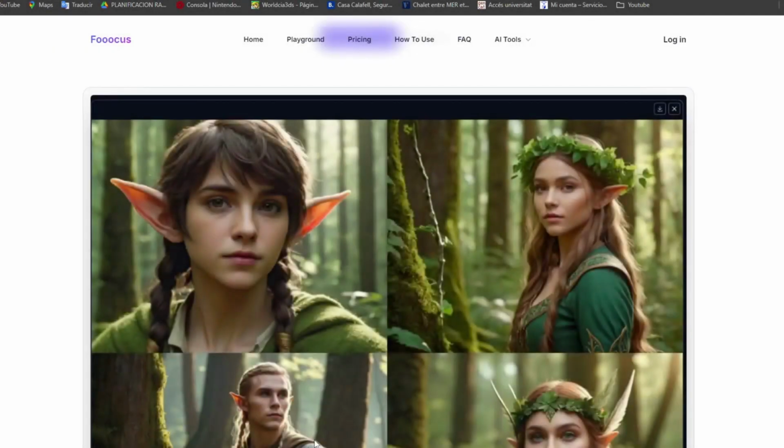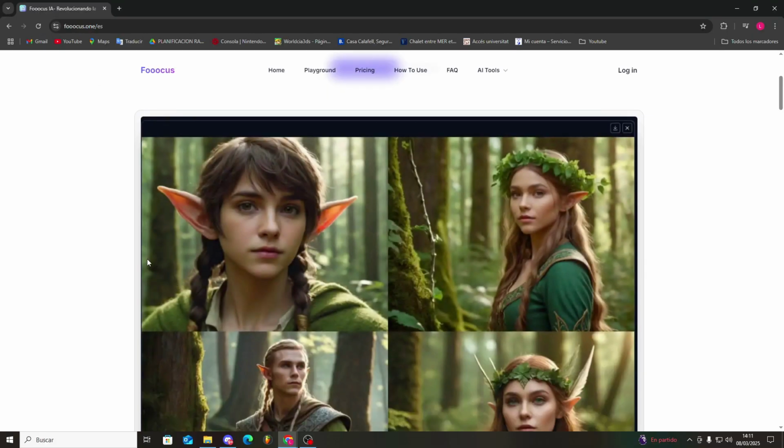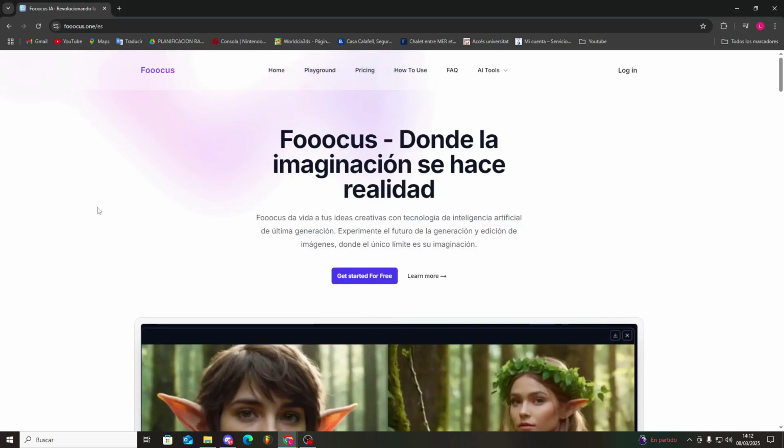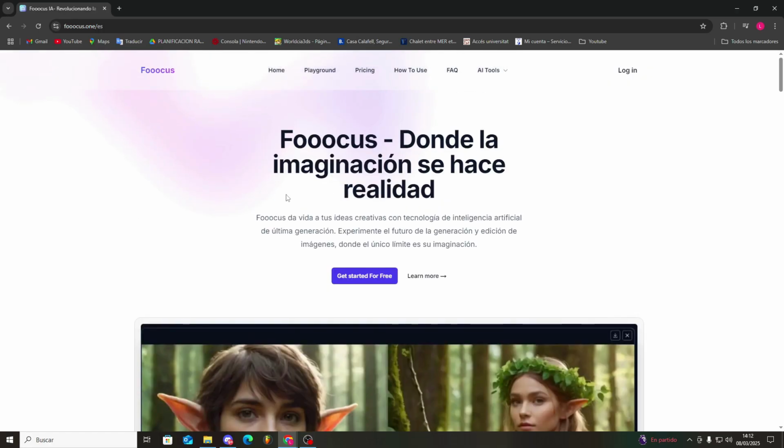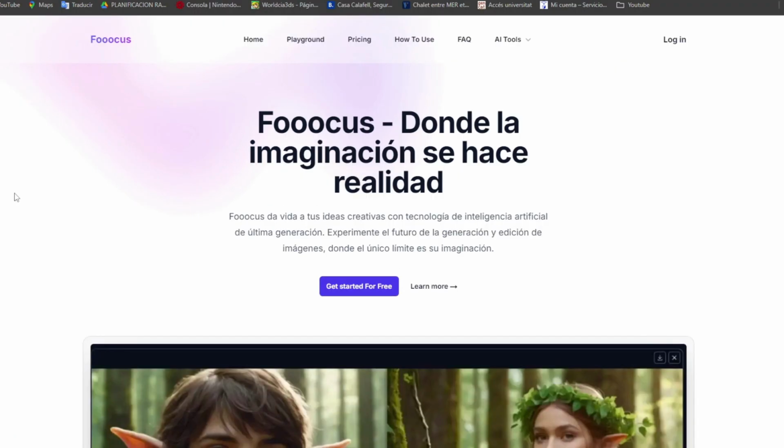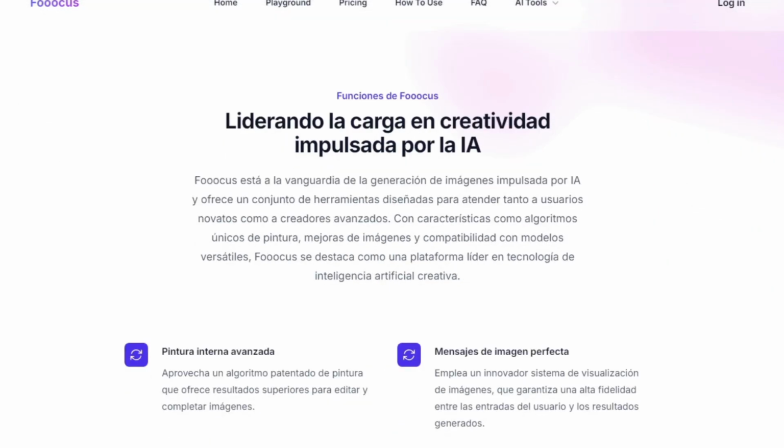This video explains what Fooocus AI is and how this interesting AI image generation app works. We can use it locally on our computer, which is great. This is important as we often want to generate images on our own device. It also has an online option with both free and paid plans available. We have a video explaining how the paid plan works.